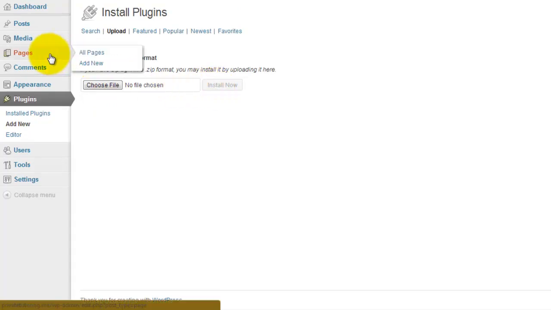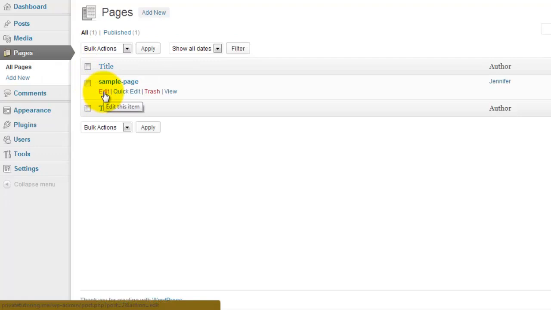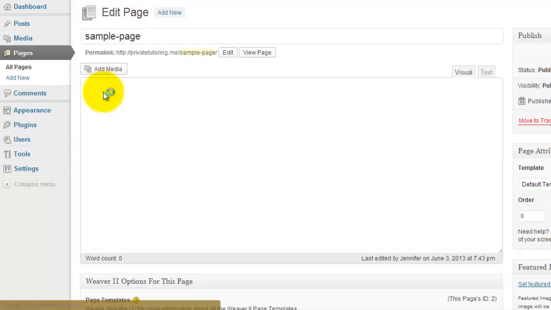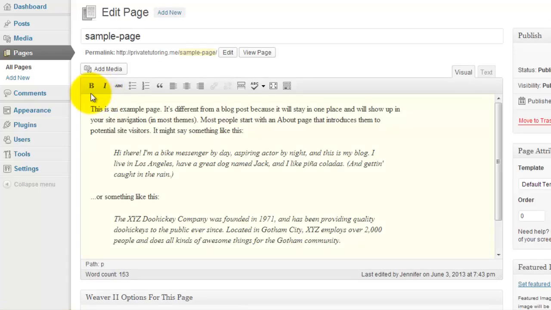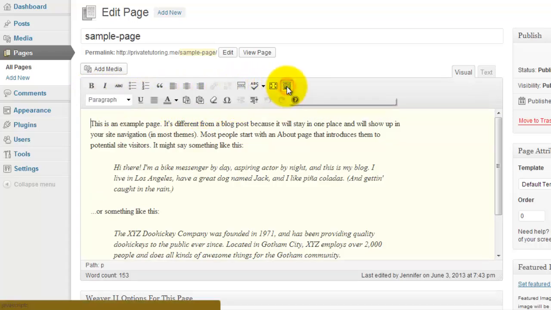If you go to Pages and All New, and then click on Edit on the sample page, you'll notice that there's an editor here to help you edit your text, which isn't very big. I mean, you can click on Show Hide Kitchen Sink and it will give you some more options for editing your information, but it is very limited. Whereas I've come across a really handy plugin called Ultimate Tiny MCE, and basically this will expand this editor for you to give you more editing options.